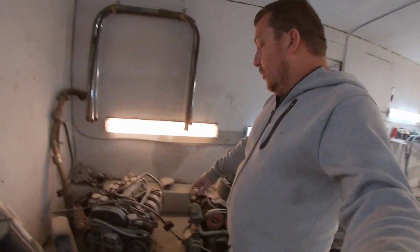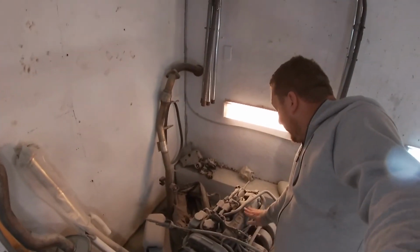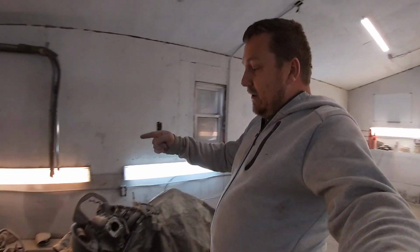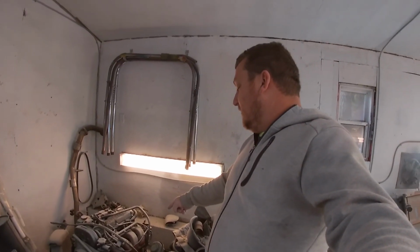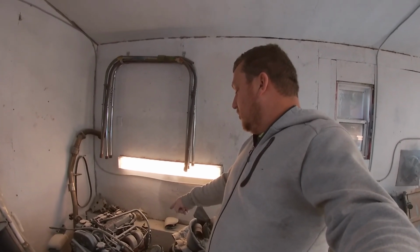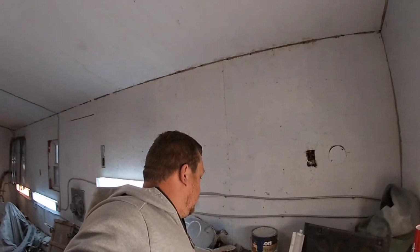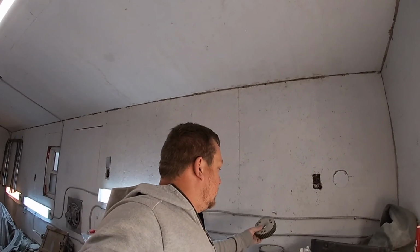I do have the dual cam valve cover there that I will powder coat, and a whole bunch of other parts, so like an Iceman. That intake manifold has been port and polished, so I'll probably end up using that. I'll sandblast that. So I do have a lot of random parts kicking around, and like these are dual cam here as well. These ones are AEM. So I do have stuff I can use.